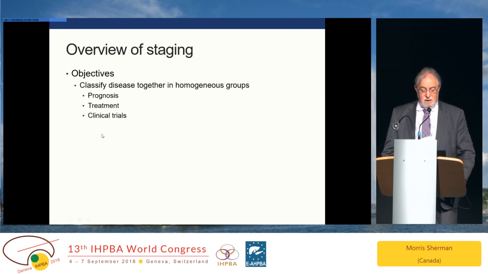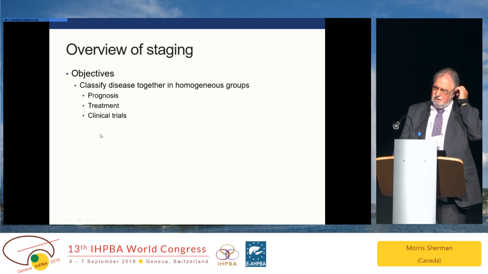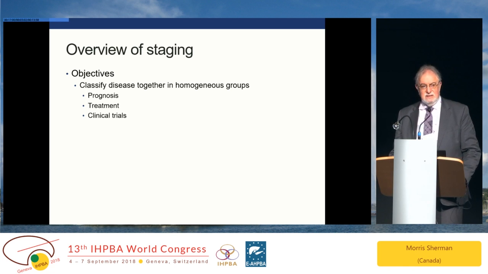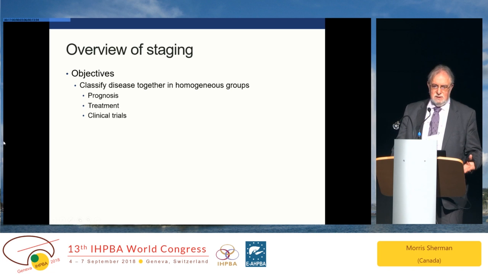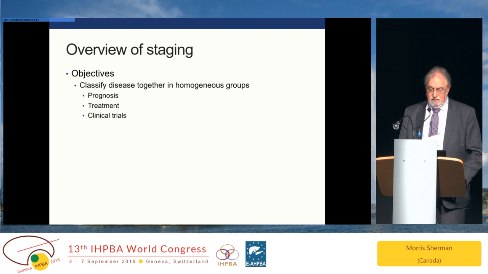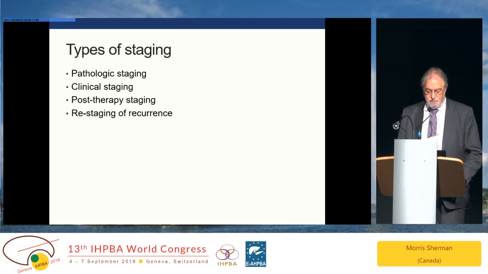So the first question we have to ask ourselves is why stage? And as surgeons, you all know why we stage. The importance is to classify disease together into homogeneous groups, groups that have a similar prognosis, that can undergo similar treatment, and more lately, in order to properly carry out clinical trials, we need once again to have a homogeneous population, and staging is one of the ways to achieve that.